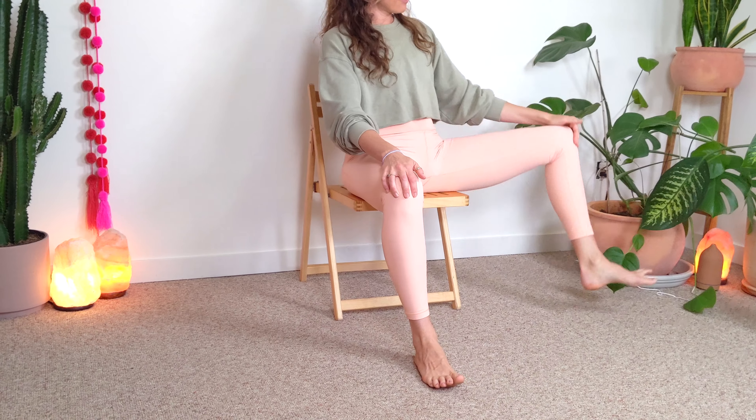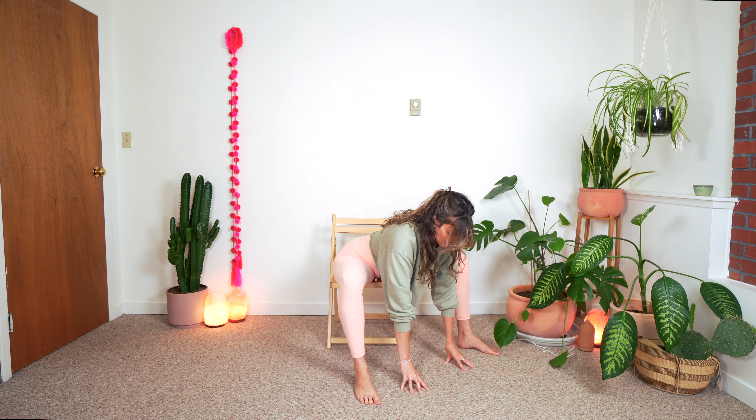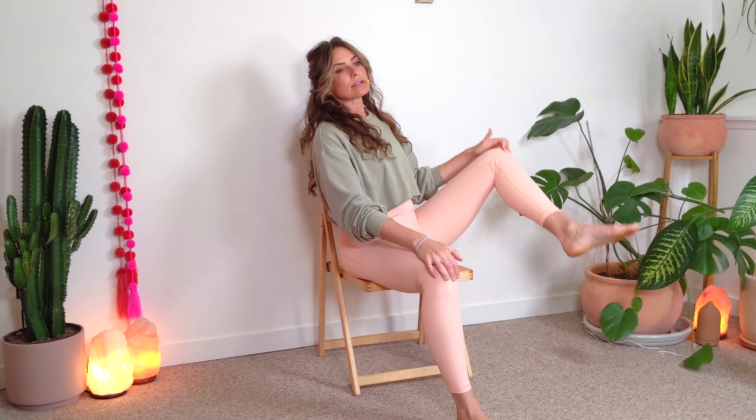Now we're going to step the left foot out and square the pelvis. This time let's come forward and just pause there. Think about the femur bones drawing back, the belly lifting up away from the floor and also up out of the pelvis, opening up the back of the neck. Maybe you want to take your hands down to the feet or the floor, but keep your back straight. Draw your scapula onto your back ribs so the heart softens a little and the neck remains neutral. Bringing your hands onto your thighs — push into your hands and your feet to come up.